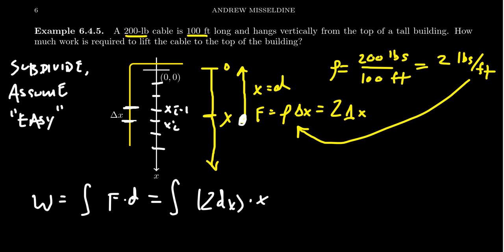And so now we have to consider how far do we have to go? What's the range here? Well, if you're at the very top of the building, that's x equals 0. You don't have to go any distance at all. That would be a lower bound. If you're at the very bottom of the rope, that's going to be x equals, oh sorry, that was 200 pounds, 100 feet. So we're going to integrate this from 100.